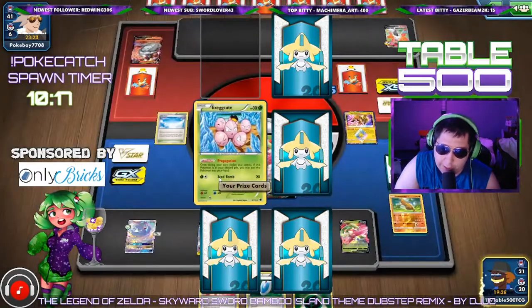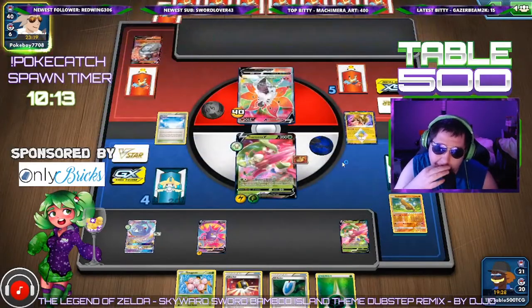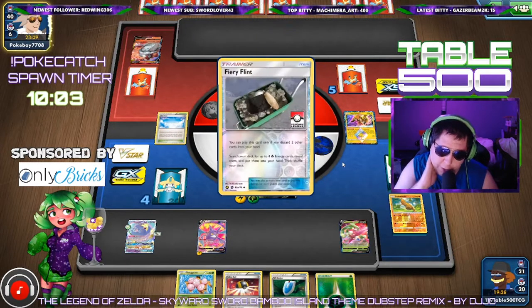One and another prize. Ooh, execute. That's a decent little prize there, boys. All right, and when they go for the knockout here, we'll be able to go Verse Seeker, Raihan, and then we'll also search. It depends on what he does here.